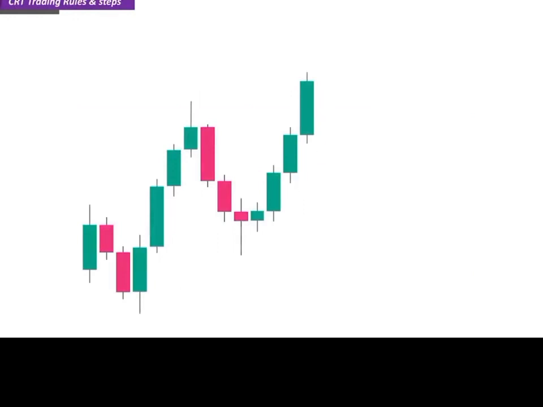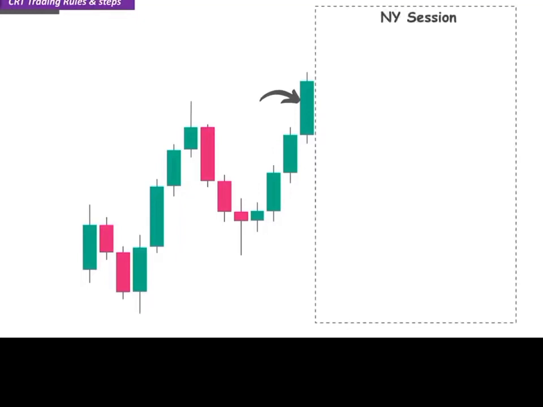If you've studied this topic, you'll know that one of the most popular approaches among traders is to focus on the 1-hour candle just before the New York session opens. Why? Because the New York session is known for its strong reversal movements, especially right after the open. Typically, it starts by sweeping the liquidity built up during the London session, and then, often, reverses direction. This makes it a great trading opportunity.